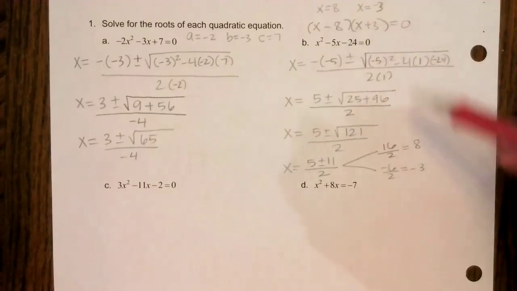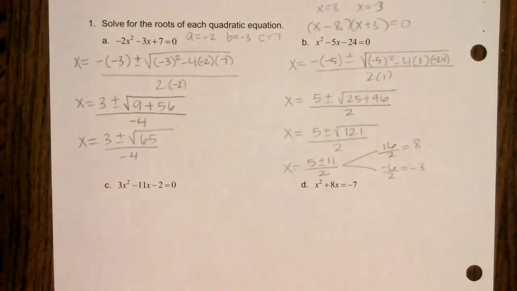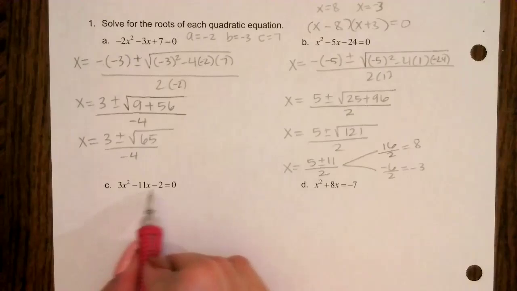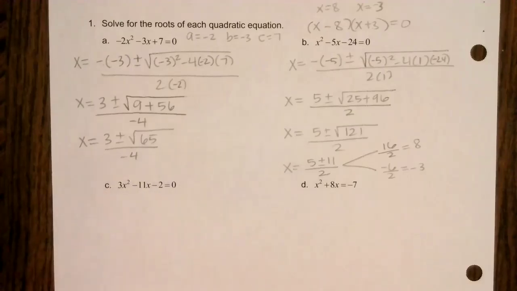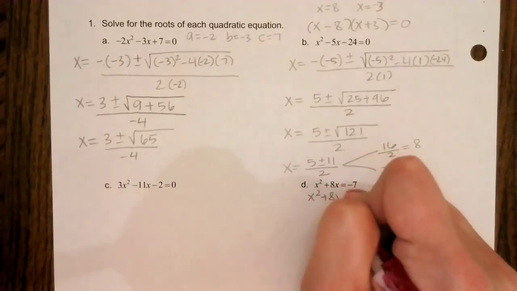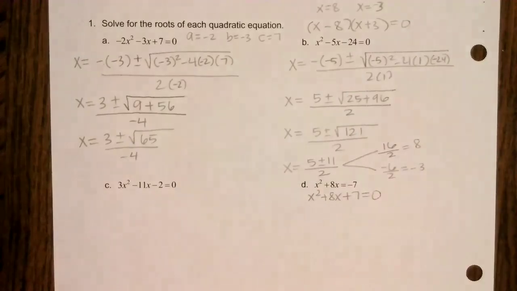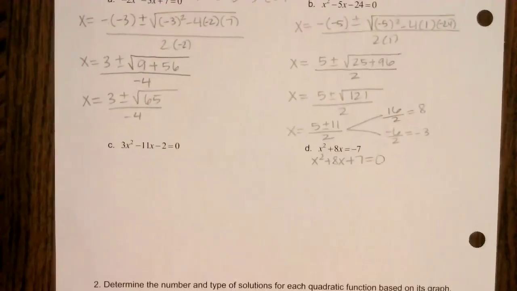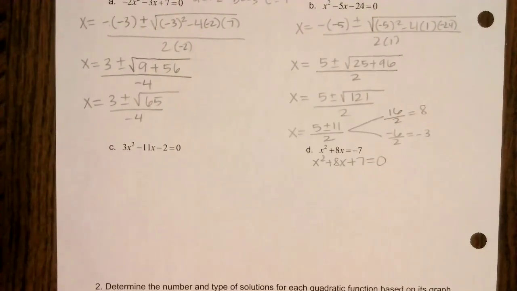Notice again, you got the same exact answer. So it doesn't matter if you pick one method over another, you are going to get the same answers, of course, if you do it correctly. But we wanted to show you, we're going to focus today on the quadratic formula. This one here is set equal to 0, so it's ready to go for our quadratic formula. This one here is not. So my first step would be to go ahead and add the 7 to get it to the other side and get it set equal to 0. It always needs to be that way before you start doing the quadratic formula. So if you want to go ahead and pause the video, try both of these with the quadratic formula and see what your answer is, and then come back and check it.